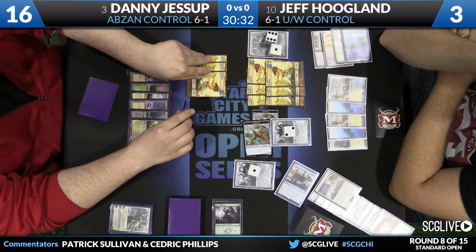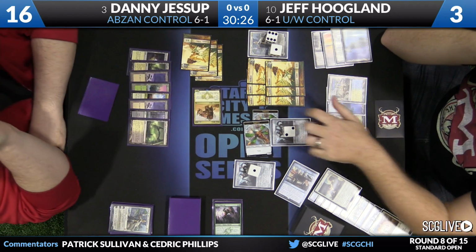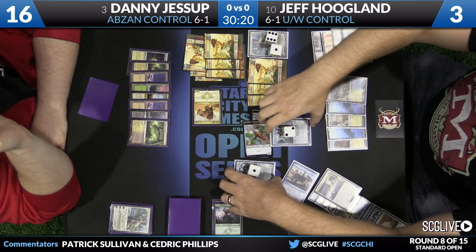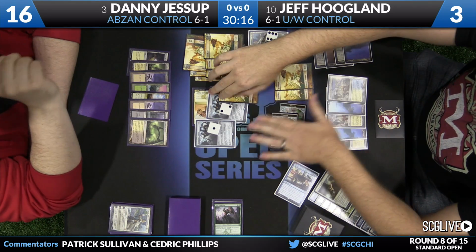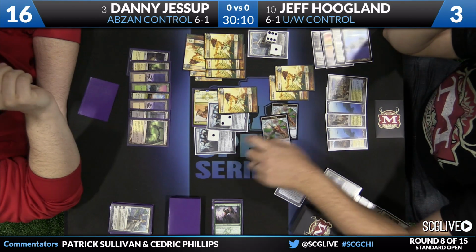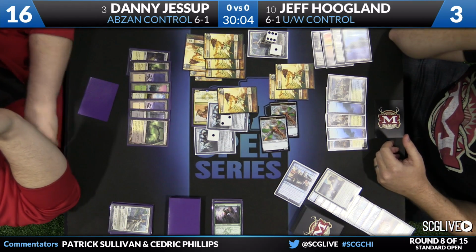Looks like Siege Rhino's coming in. Soldier tokens too. Everything's gonna go after Elspeth. Gotta try to stop that thing from going ultimate. That's the plan here. Looks like Jeff is going to offer up the Hangerback Walkers here. Yeah, if they die, who cares? It's not a big deal.